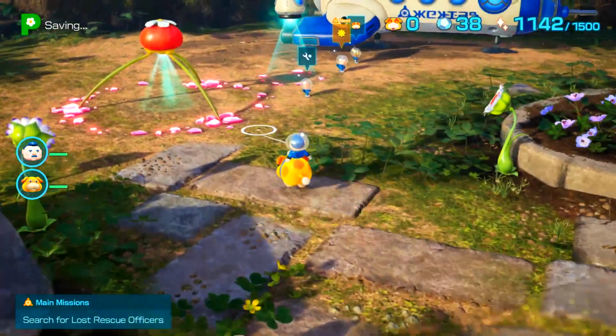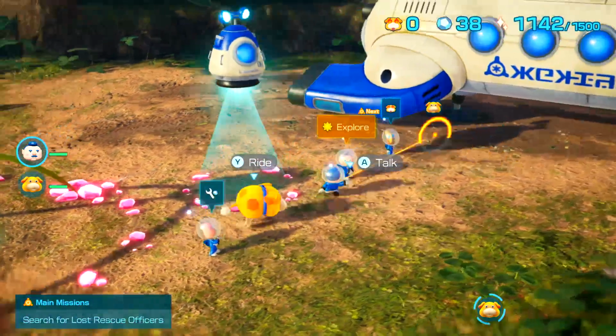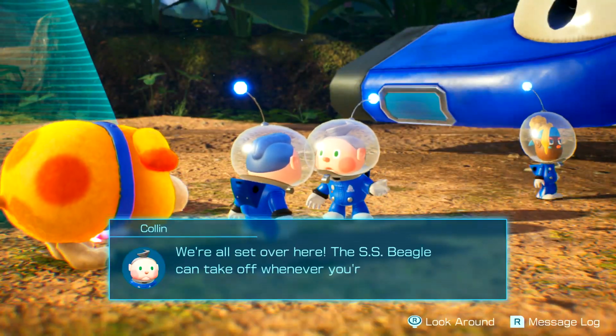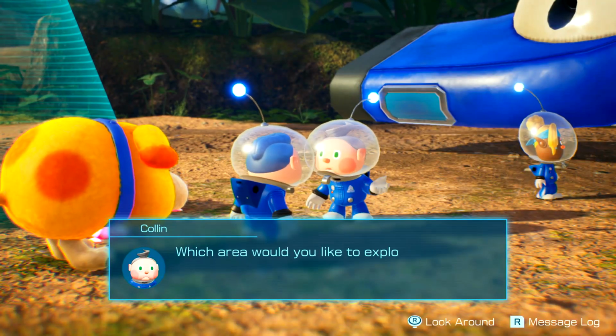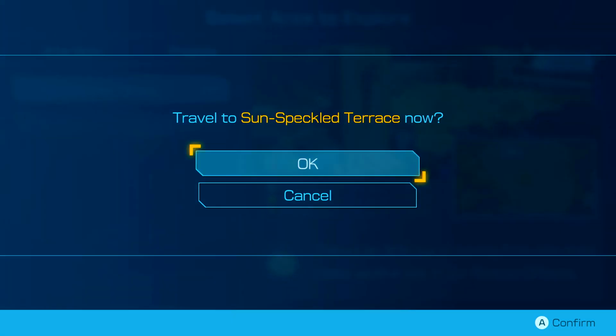So now, let's talk to you. Colin, we're all set over here. That says Beagle can take off whenever you're ready. Ready to explore? Which area would you like to explore? Sunspeckle Terrace, because we don't have anything else. We don't have 1500. Okay, so yeah, here we go.